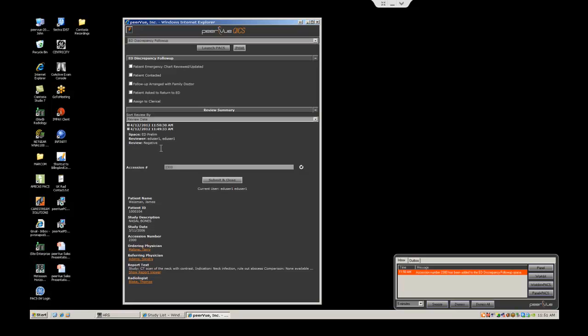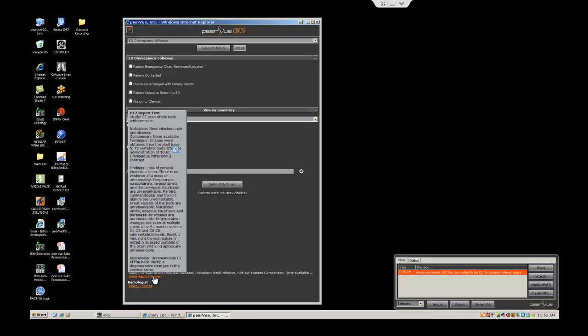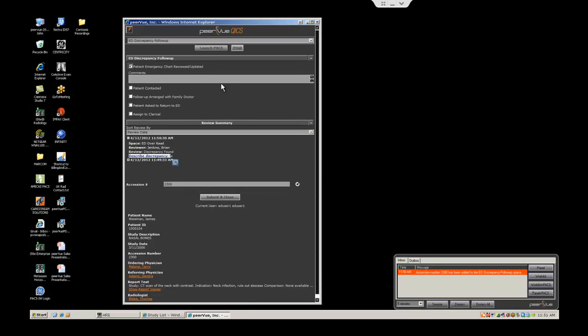They can see that the prior evening that the ED clinician said the exam was negative, however, that the radiologist had found a fracture. They then have access to the full report if it's been completed, radiologist contact information in case there's any questions, and other clinician contact information on that patient's care team. They can then update the discrepancy follow-up and close the loop on this ED exam by indicating what action they took to care for that patient and the account of the discrepancy.